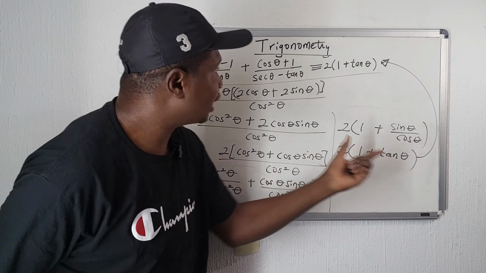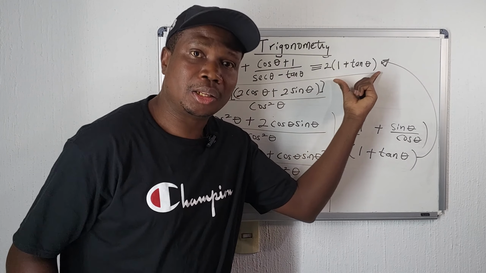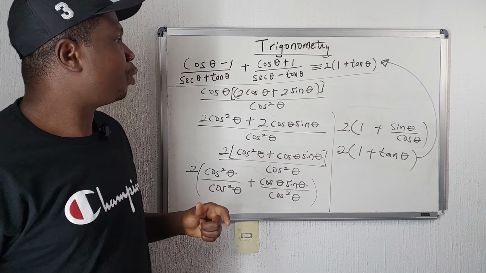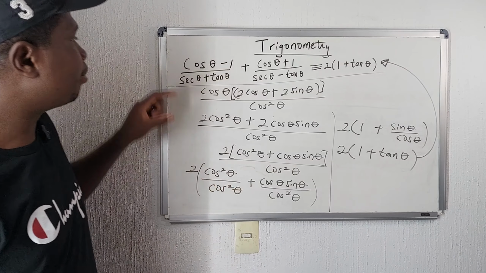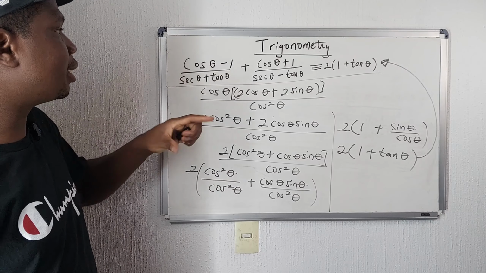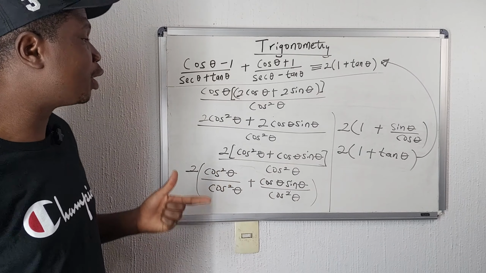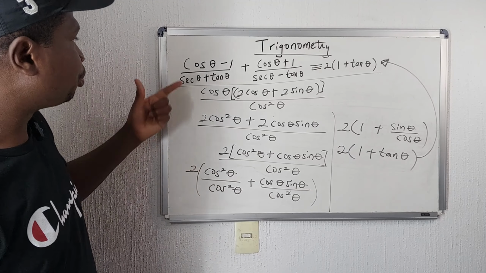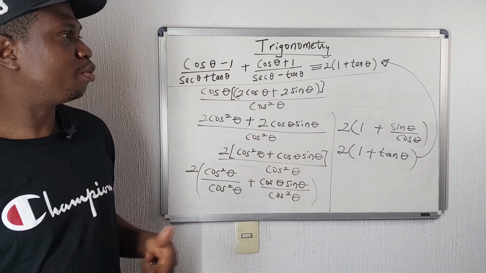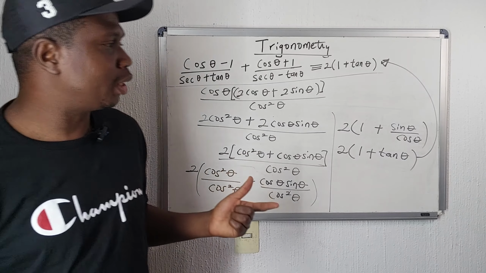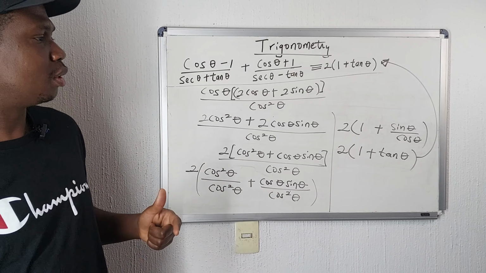So we're able to prove that this trigonometric expression is identical to this expression. So you can see from the video, what we do is just to simplify the left-hand side of the equation to its simplest form using the reciprocal of the trigonometric ratios. And from knowing the reciprocal of trigonometric ratios, you can easily solve various questions for today.